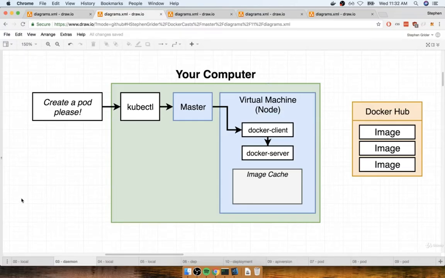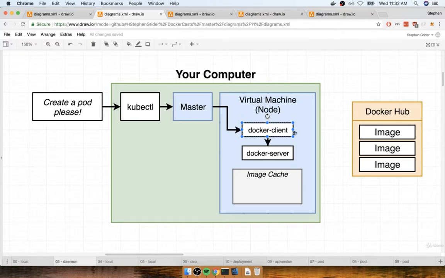All right, so first off, a couple of diagrams. We've looked at some variations on this diagram right here a couple times, and we've gone over the process of what happens when we feed in a config file through kubectl a couple times as well. But I want to give you just one more quick reminder of what's going on. So remember, we take a configuration file that wants to create either a pod or a deployment. We feed that into kubectl. That gets passed off to the master, and then the master reaches into the virtual machine and communicates with the copy of Docker that runs only inside of the virtual machine.